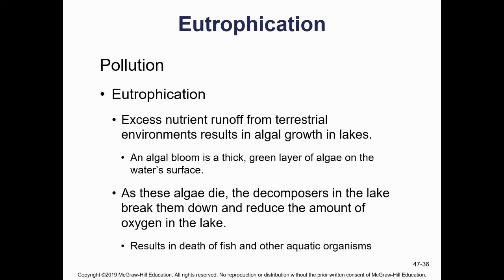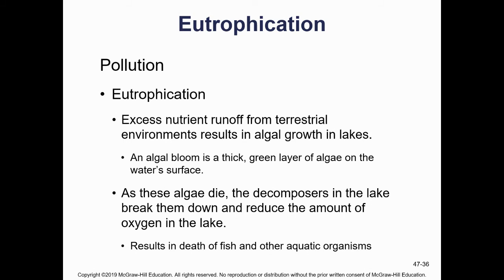Eutrophication. Eutrophication is caused by nutrient-rich runoff. And we think, oh, nutrients, yay, nutrients are good. So what happens is those nutrients feed algae, and we get big, thick algae blooms. The algae are really, really happy. But the algae can cluster on the surface because they're photosynthetic. They want sunlight. They can block sun from plants that need it lower down. They can kill seagrasses and other marine plants.